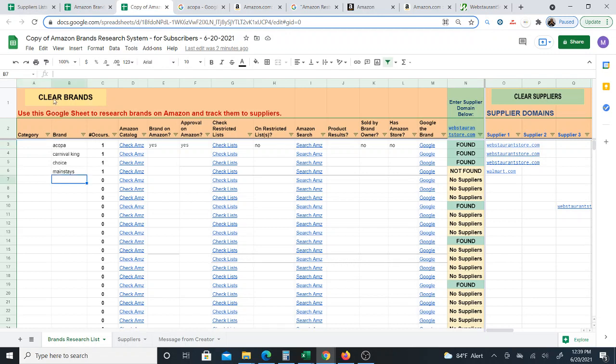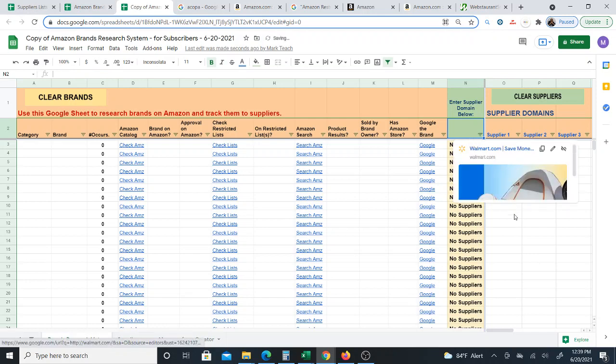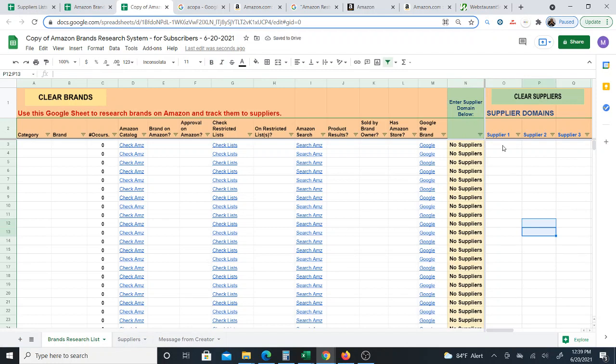So now I'm going to click on clear brands, and now you'll be able to clear all of those brands out. And then if you want to clear the suppliers, you can click on clear suppliers, and the suppliers are going to be cleared as well from this side. And now you can start fresh. The only thing is this is going to stay, right? But that's fine. You can just press delete if you don't want it, okay? I did not include that. I just did the white sections, which are where you normally are constantly entering data, right?